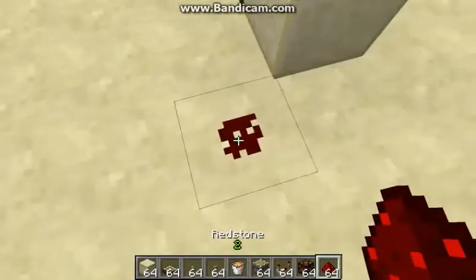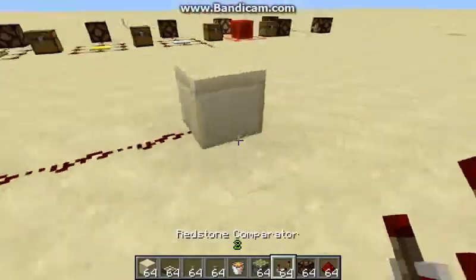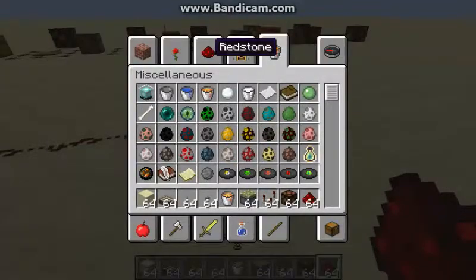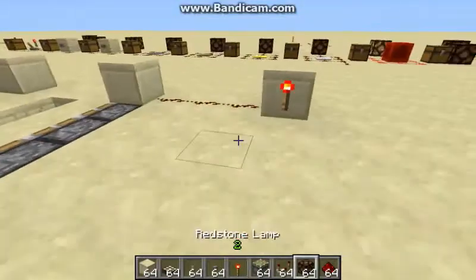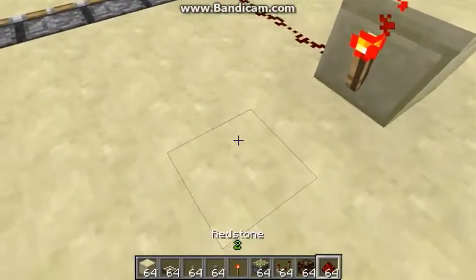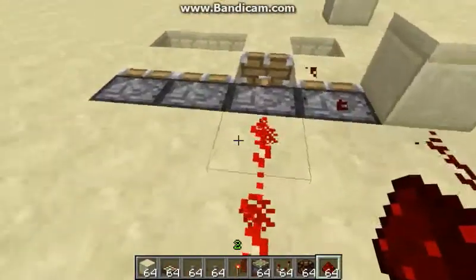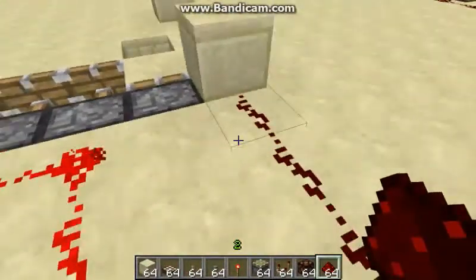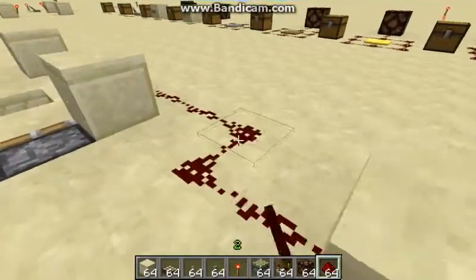So what's going to happen is this is going to hook up to an inverter. And I got rid of the redstone torches, because I'm an idiot. And what's going to happen is these things are going to be powered. Whoa. But that is not for this episode. That was a clock, by the way.